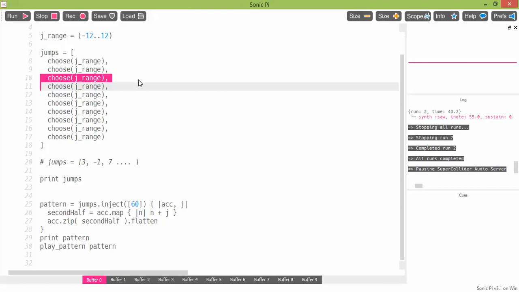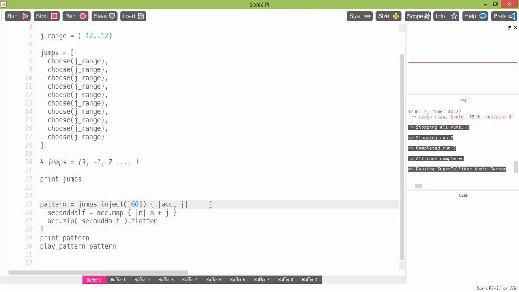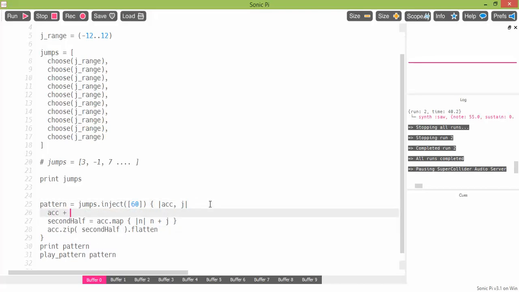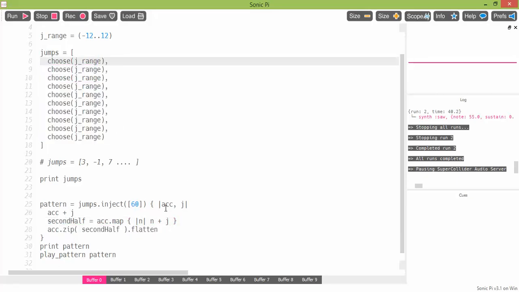in the list. So if instead of all of this crazy stuff we just did ac plus j, we would get... and if I commented this stuff out, which I don't know how to do on your computer, then we would get just the sum of all these numbers, because we're given this standard calls accumulation. This is the accumulated sum so far, and this is the next thing, and I'm going to return this thing so far plus the new thing.